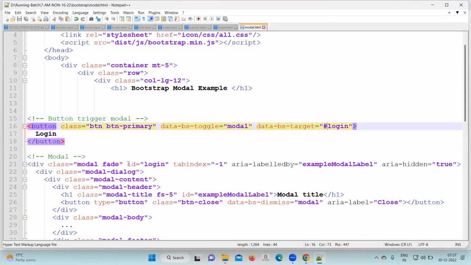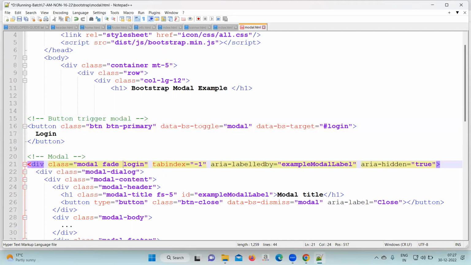So first you modify this ID, the bottom ID, and merge it inside the class. Class equal to model feed is there. Here only, add class equal to login also, because you cannot write class two times. The class should be only one time, a class property, and in that we can add multiple class names separated by a space.